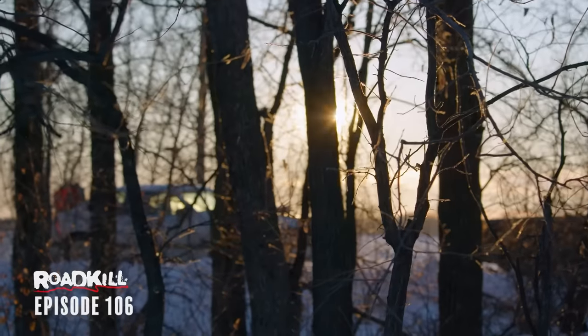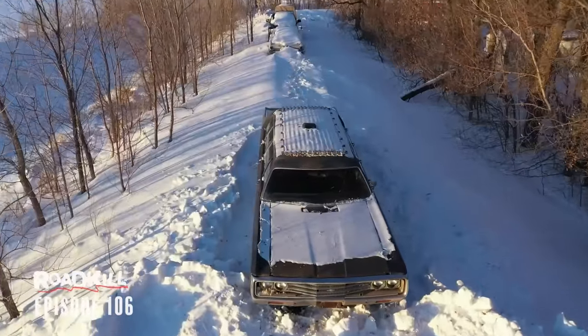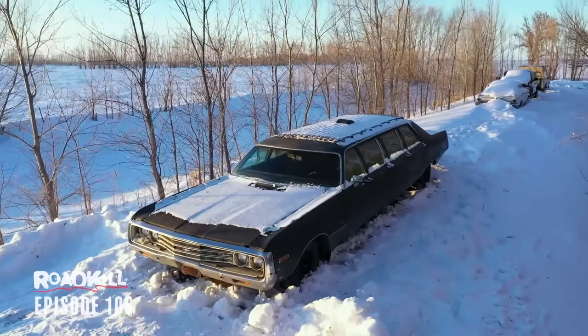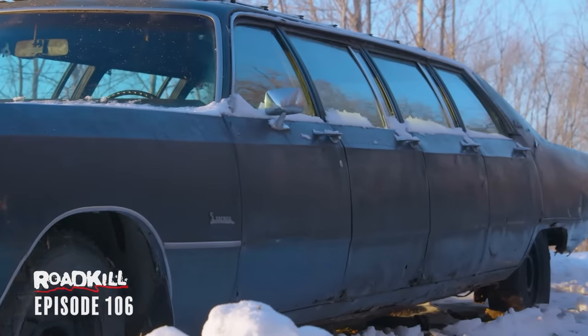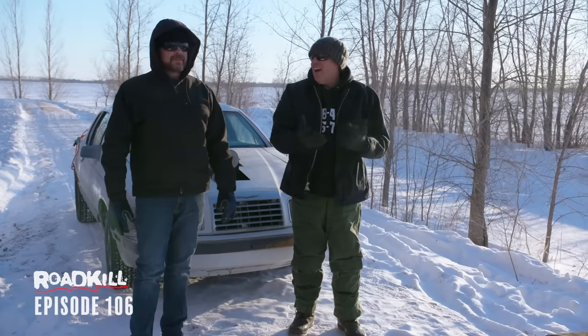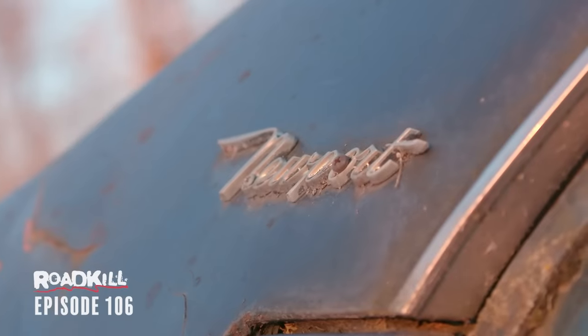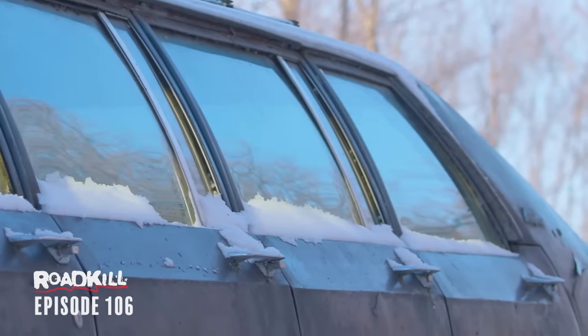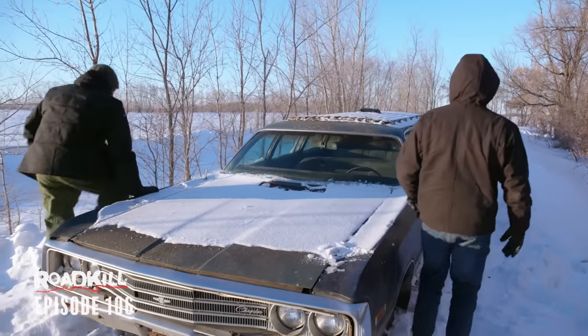Look at him. Look at the majesty of this thing. So a year and a half ago, we bought this thing sight unseen because it's probably the greatest vehicle that we've ever had as a starting point. Technically, I saw it on Instagram, but never in person — I just knew it was a great idea, just knew we had to have it. Not only is it the full-on Chrysler — I think it's a Newport — but it's got bonus doors. Count them: one, two, three, four handles on each side.